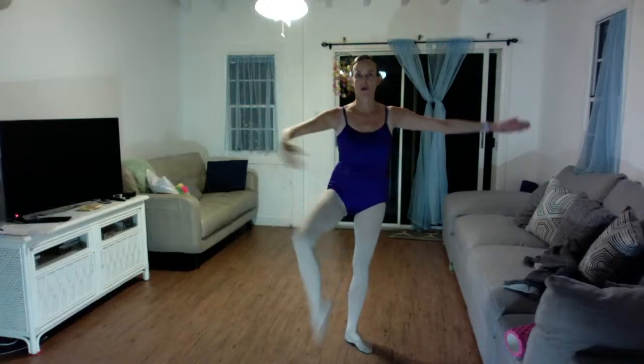This is that position we just practiced called passe. This is passe because it passes through. It's going from the back and landing in the front.